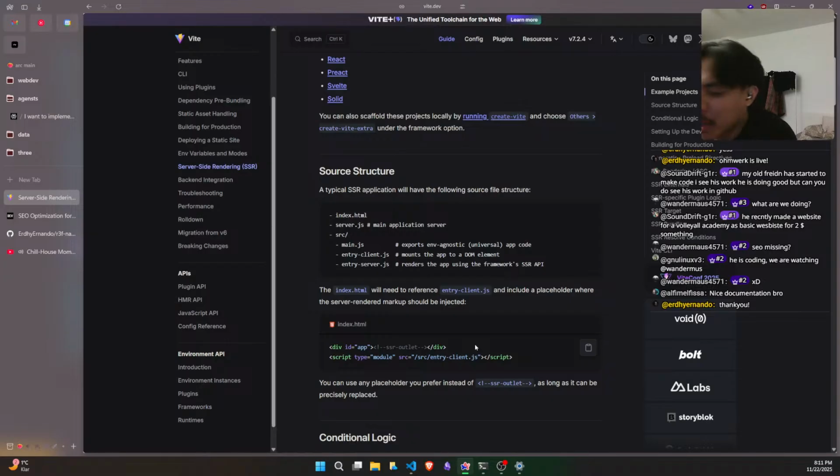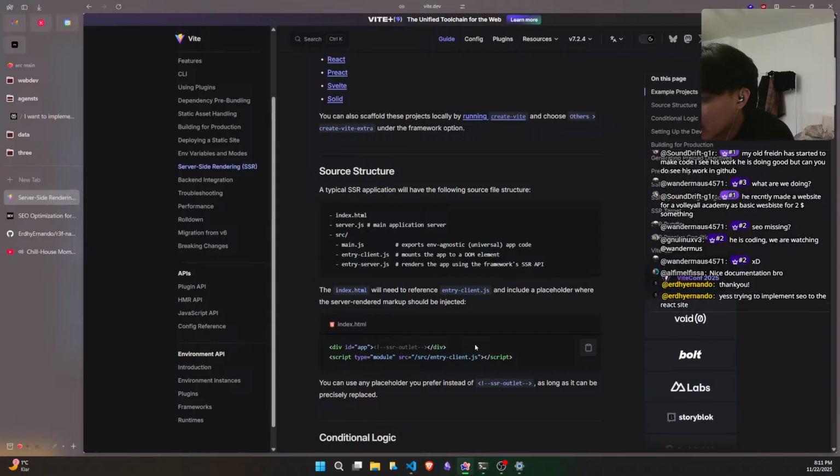Sorry, I could just reply by the way, but I want to try to implement SEO in the React site. SEO missing, yeah, correct. Because React is client side only, right?